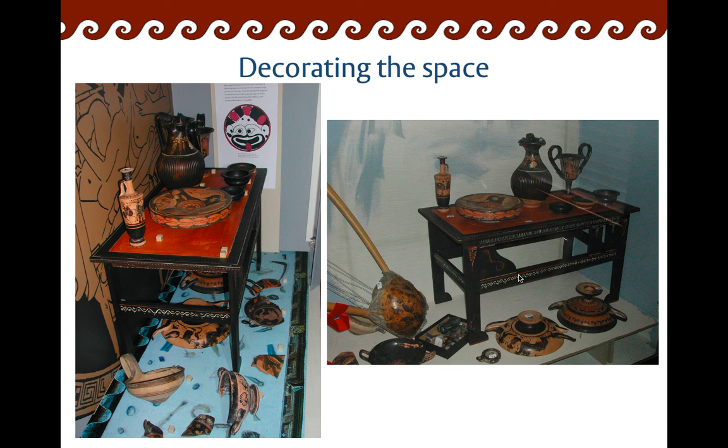And we use the image of the famous unswept floor mosaic, a popular Hellenistic type from the Vatican museums, to decorate the floor of the case. Another opportunity to show off some of our broken bit pots strewn all over the unswept floor. Martin, our designer, created and in fact hand painted the symposium table to show off some of the vessels used for drinks and snacks. You see right in the middle here, a lovely fish plate from the Reading Museum. It's called a fish plate because it's decorated with fish, but also because it held fish.